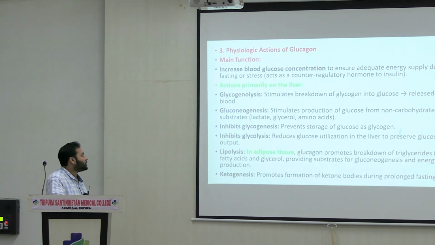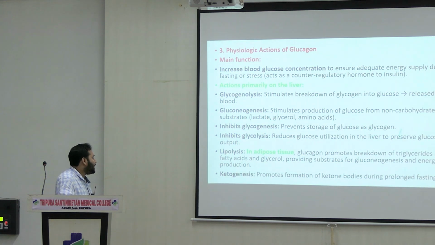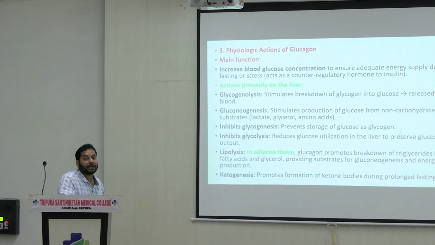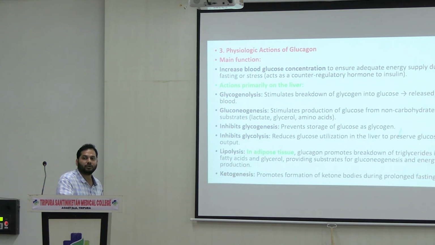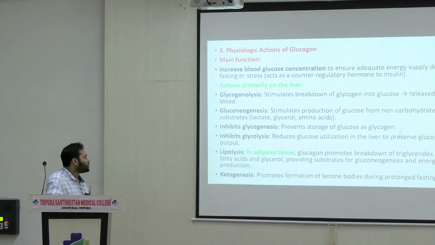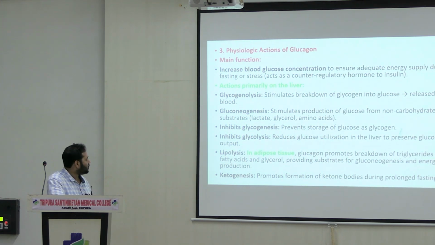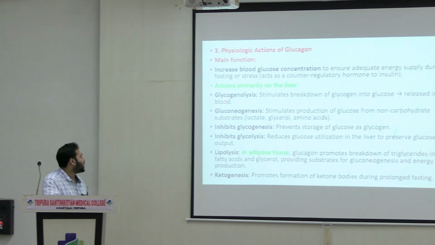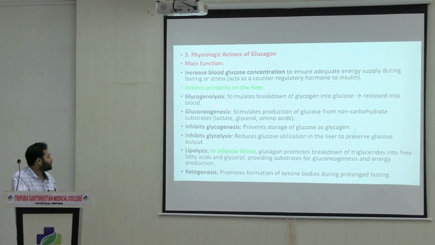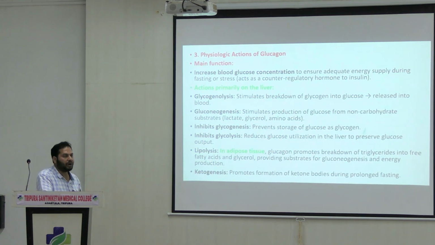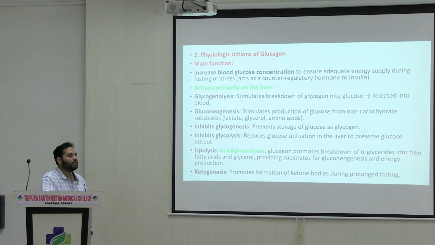See here, what are the mechanism and physiological actions of this glucagon hormone? If you see the actions, as I've already mentioned, there is a synthesis of a number of metabolic enzymes, and those metabolic enzymes are physiologically or metabolically important. Now we'll see how these metabolic enzymes promote the metabolic events. Increased blood glucose concentration ensures adequate energy supply during fasting or during stress conditions. It is the most important function of the glucagon hormone. The target site of action is the liver, and the hormone first promotes glycogenolysis. In this event, it stimulates the breakdown of glycogen into glucose that is ultimately released into the blood. It means glucagon facilitates the formation of glucose, or it facilitates increasing the blood glucose levels.